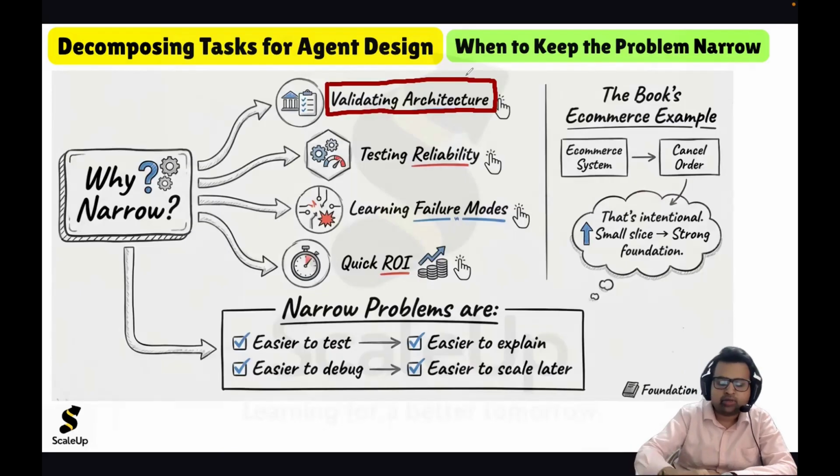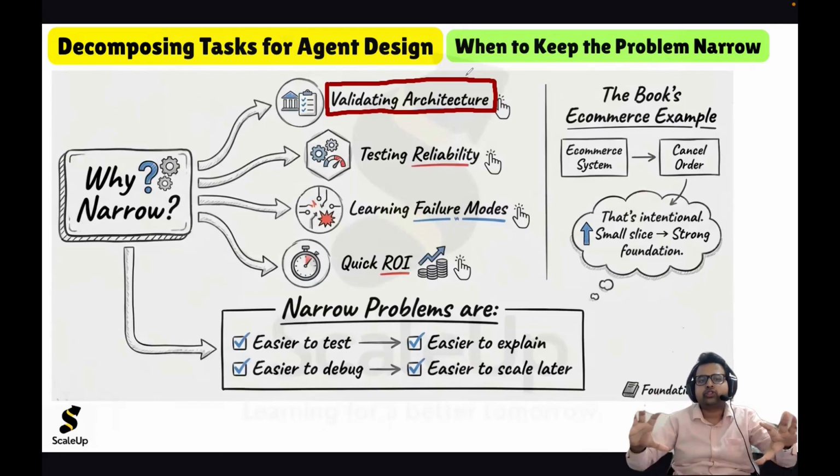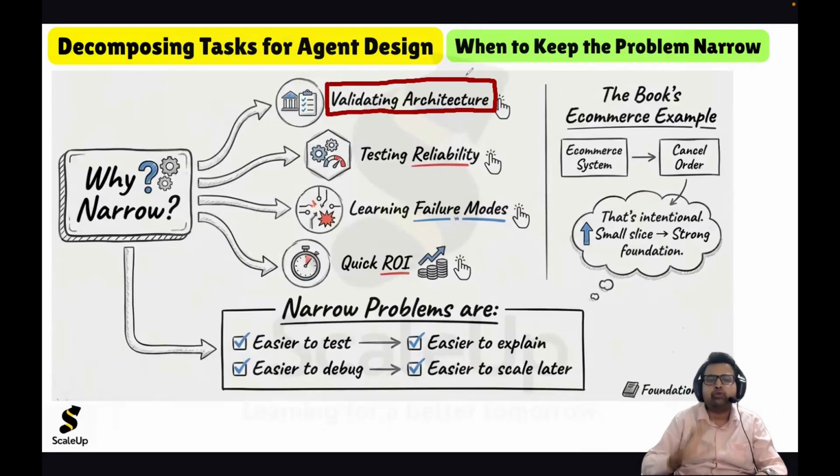Keeping the problem narrow means the problem might involve 10 things which we should consider. So instead of going for all those 10 things, we should start with only two things which we should try to solve. So that is the meaning of keeping the problem narrow. So we should keep the problem narrow when we are still validating the architecture of the agent.